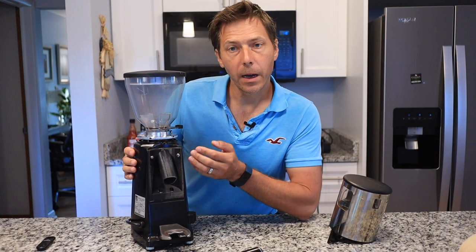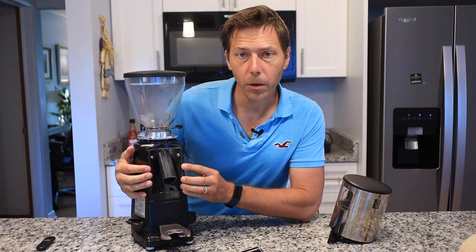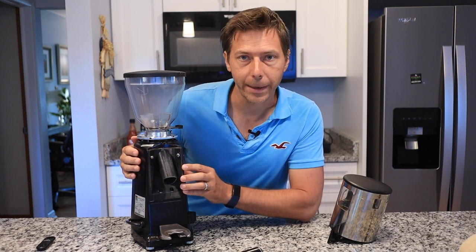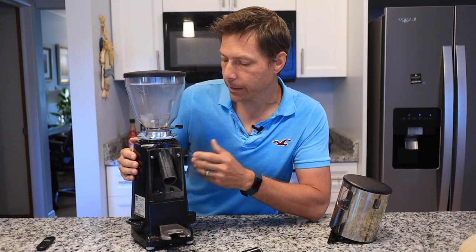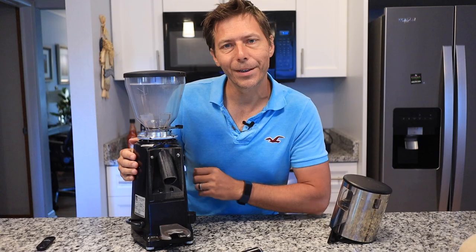All right, so now we have got our funnel mounted onto our Mazzer Mini. And I do think it looks nicer like that. Let's do our final test and see how it grinds through the funnel into our portafilter.